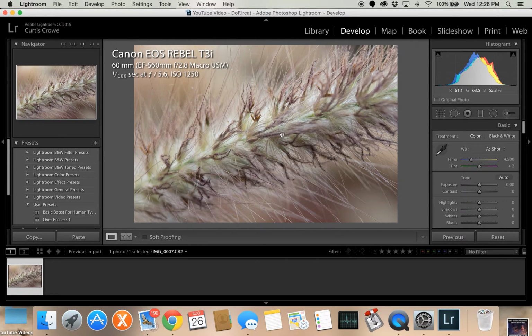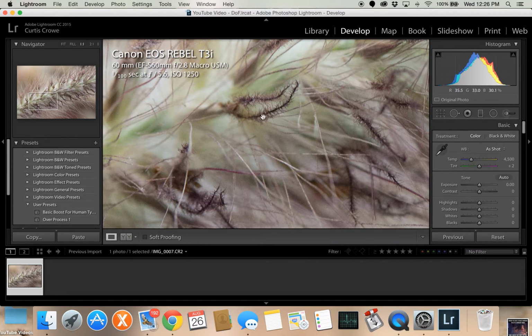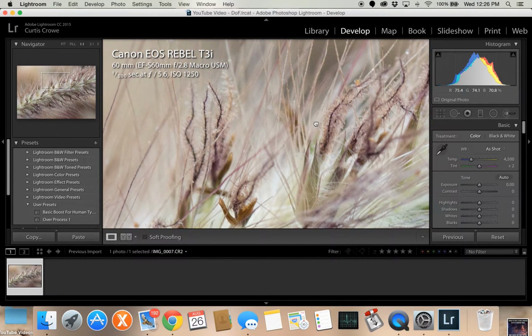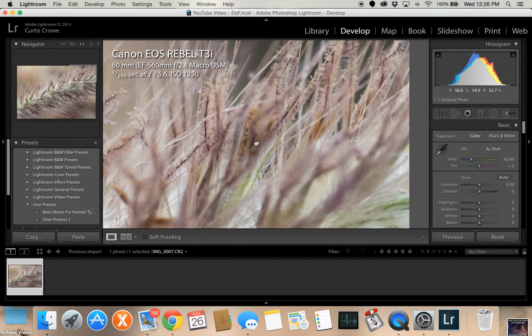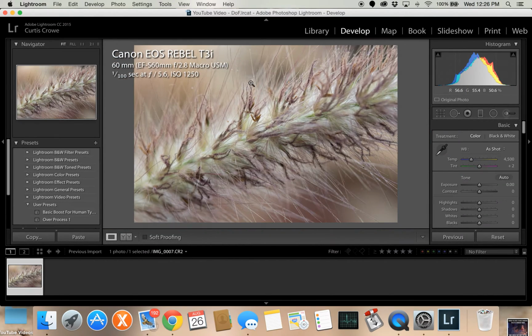If you look here, you'll see that there's very sharp aspects to the photo. Just tiny little details here and there that are super sharp. And there's nothing wrong with your lens, even though there is some very blurry aspects. But there's this thing called depth of field, and your depth of field is massively affected by a few things. One being your aperture, which we all know, and f5.6 is an aperture that usually gets your subject sharp all the way through.